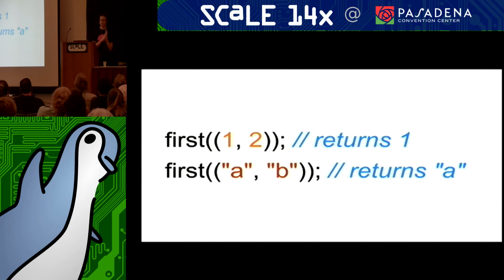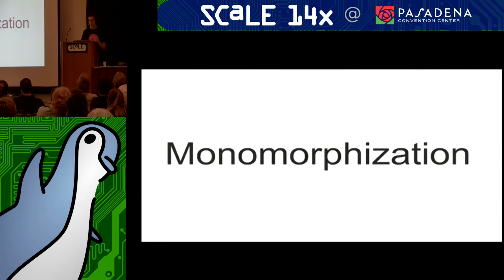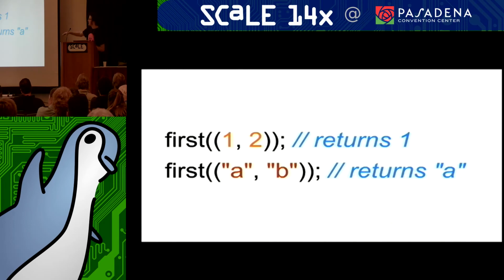It's a hidden cost, right? Actually, what Rust does is it has this concept of monomorphization. Long word, you don't have to remember it. But essentially what this does is the compiler creates a specialized function at compile time for each type, right? So if we're passing in an integer, the compiler goes, oh, I see you're passing in integers in your program. I'm going to create a specialized function for integers. If you're passing in a string, it's like, I can see you're passing in strings as well. I'm going to create a specialized function for strings.